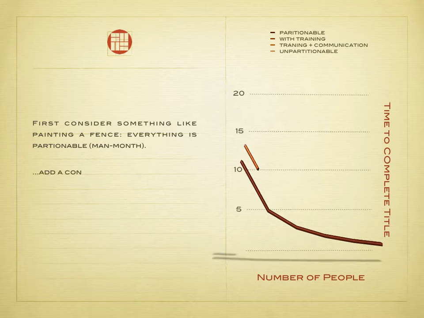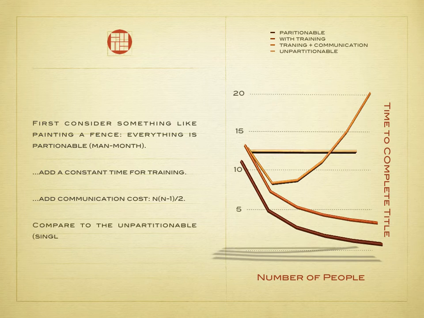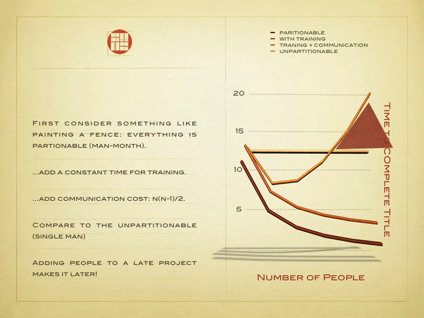But software development is non-partitionable, so first I have to add some constant time to train that person, and then they have to communicate with each other, and pretty soon, when I start adding people, the time actually goes up, and that gap versus constant time or just having one person working on it is right there, and that's when you add people to a late project makes it later. So if software development was truly construction like Code Complete would tell you, then the man month should work because man months come from construction, but it doesn't.